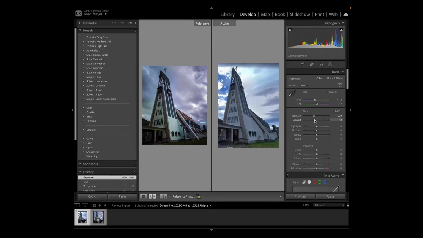Contrast is basically the gap between the highs and lows. So if you notice in the histogram up here, this will change. This is the graph that basically shows the different values of color and tones within the image. So if I raise or lower the contrast, notice how the histogram is changing.